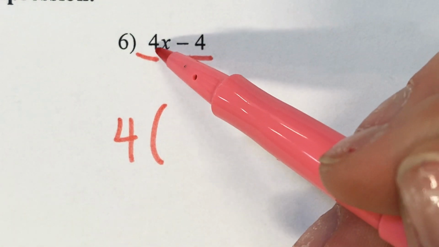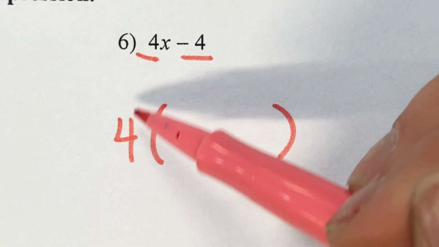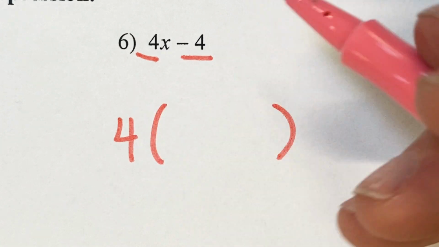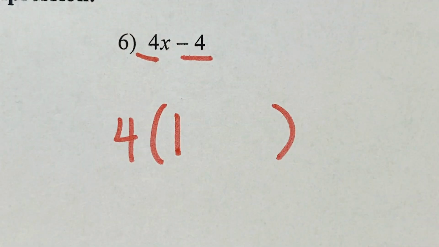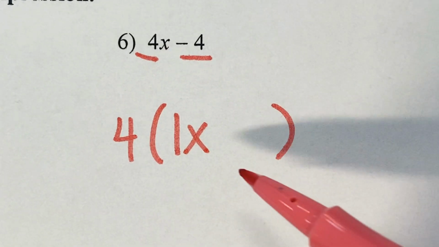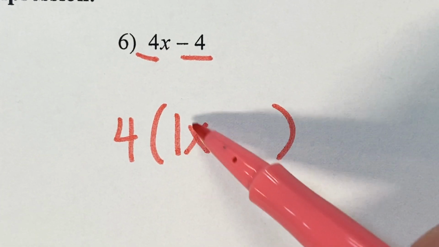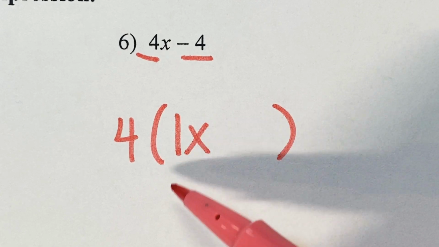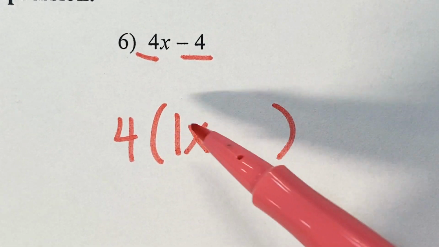Okay, well, let's take 4 divided by 4. What are we going to get here? 4 divided by 4. It's going to give me a 1. Okay, since we couldn't take that x out, that x stays there. Do we need that 1 next to that x? 1 times x is just going to be x, right? So technically, we don't need to write that 1.